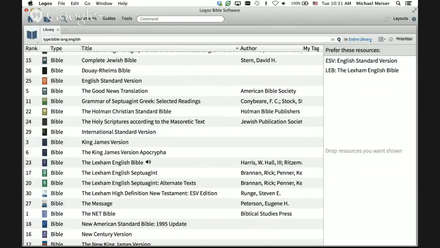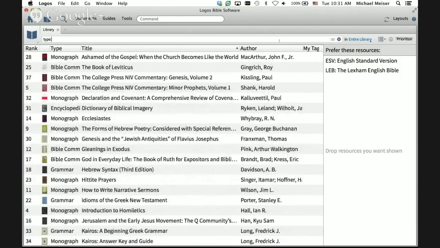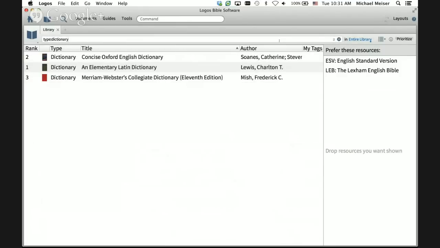Let's do a Bible dictionary. So go ahead and get rid of all the search criteria in our find box, and this time we're going to do a Bible dictionary. So in order to do a Bible dictionary, we're going to, once again, do type colon. Now this time you may be thinking, I want to type in the word dictionary. And that seems reasonable, but don't do that. Because if you type out the word dictionary, I'll go ahead and do that right now for you all to see. Dictionary is actually keyed to just the normal English dictionaries, so like Oxford or Merriam-Webster. That's not what we're interested in right now. We want our Bible dictionaries.